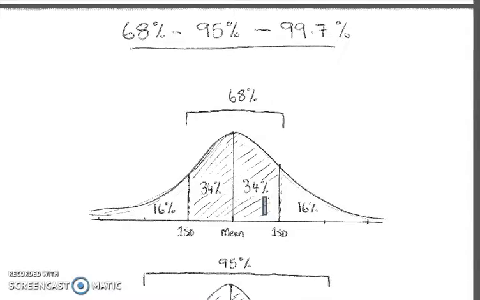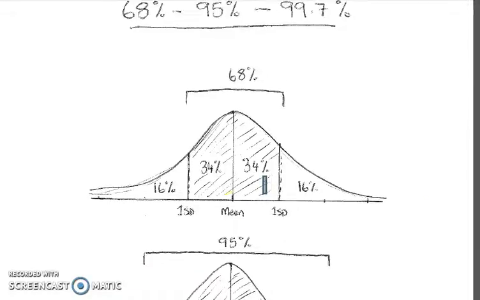Last thing to add on to the chapter 1 and 2 notes is the 68, 95 and 99.7 percentage rule. This is when we want to show our data how many standard deviations we are from the mean. So when you actually get marked by VCAA, they like to put all the data on a bell curve. A bell curve is when we have symmetric data that looks like this curve, and they call it a bell curve.